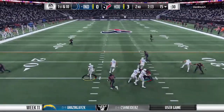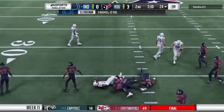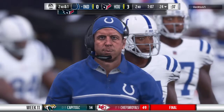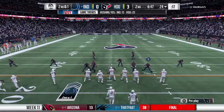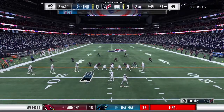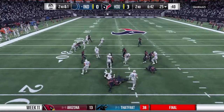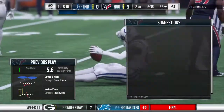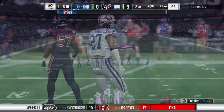A run by Foreman to start the drive. And he roams across the 20 to the 24-yard line. A nice run there, 9 yards, and it'll be second down. First play of the drive, let's give credit all around. Excellent blocking, but the guy carrying the ball, he was the finisher. A really nice run. Now Foreman, and down he'll go at the 25. Only a gain of a yard, but that's all they needed, as that's going to move the chains.